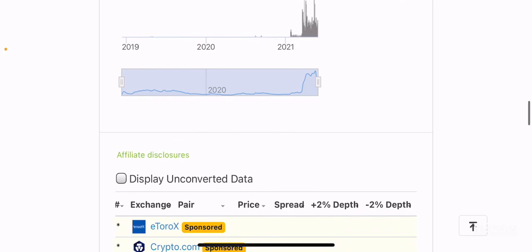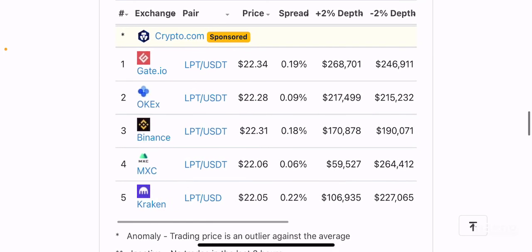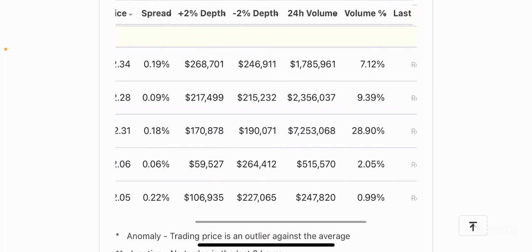If you see the exchanges, obviously it's available on Binance using BUSD, BNB, USDT trading pairs as well as a Bitcoin trading pair. But you can also buy it from Kraken, which is also one of the most popular tier 1 exchanges, OKEX, which is also a popular tier 1 exchange, MXC and Gate.io are other options as well. But if you can buy it from Binance and Kraken and OKEX, I don't think you need to worry about the other exchanges, but it does have a sufficient amount of liquidity, right?